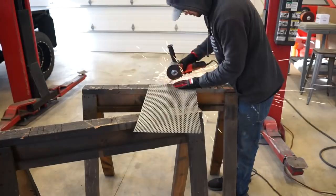All right, guys, we just got back from town. We got our mesh in, a 1 by 3 foot sheet, $50. I am so over these steel prices. But either way, we got it, we need it. So now we just gotta cut it to fit the opening in the grill, and we can get some primer on these and get them Raptor lined.